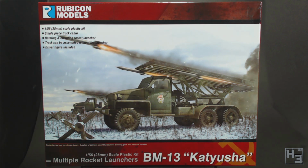The Katyusha rocket launcher, if it is indeed pronounced that way, was mounted on many different kinds of trucks, and in this case it's mounted on a Studebaker US6.